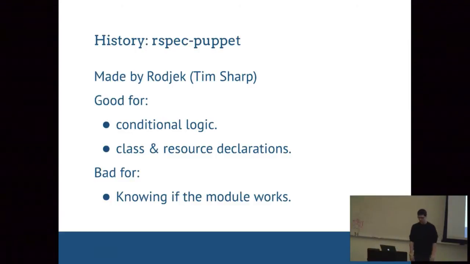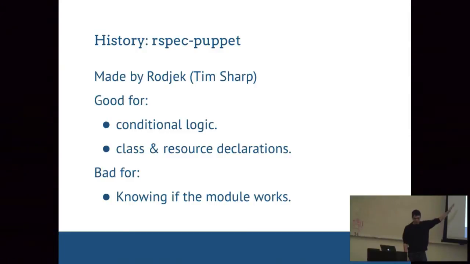And this helped some. It helped especially with figuring out, do my Puppet catalogs compile at all? Are there syntax errors? Are there templates with missing paths? Are there variables that don't exist in my template that I thought they did, but then they were typos, so they ended up being nil? RSpec Puppet does have a niche there.